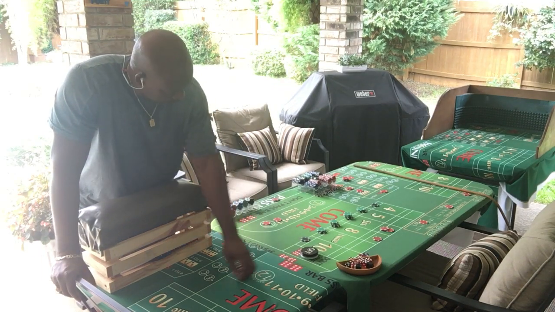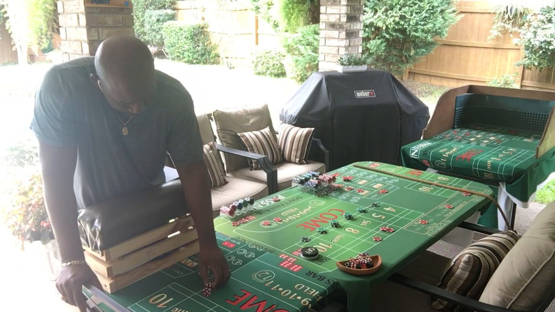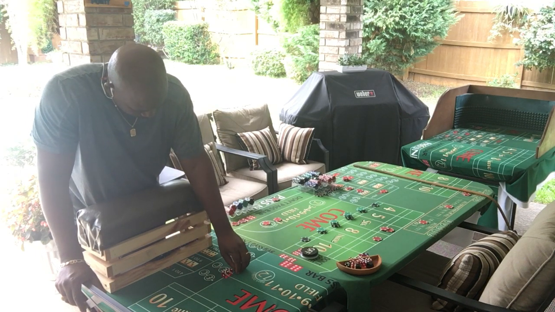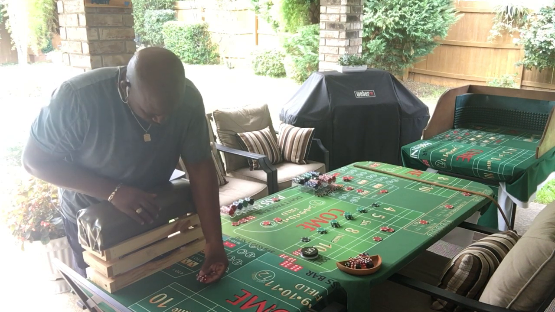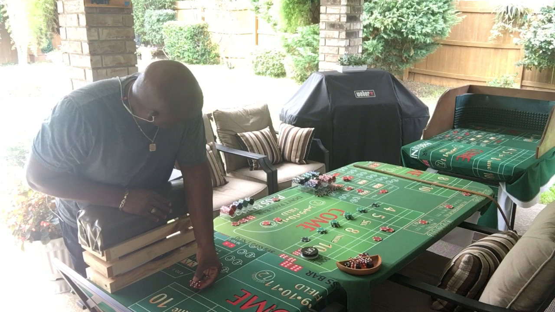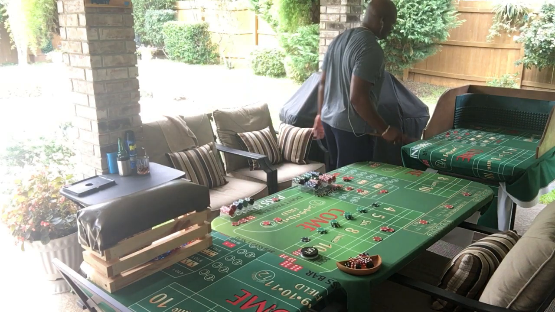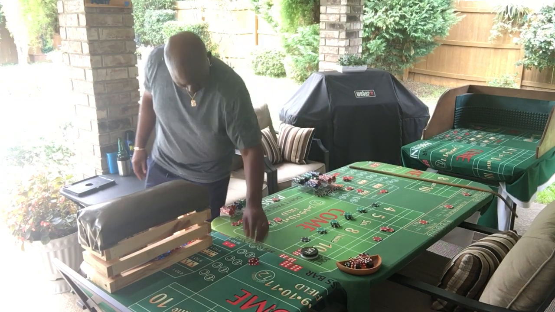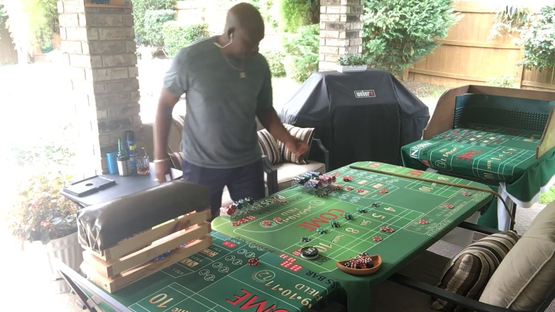Come out roll. Okay, that was two hits. Okay, so. One, two, three. Reset the pass line. Reset a $5 big red.